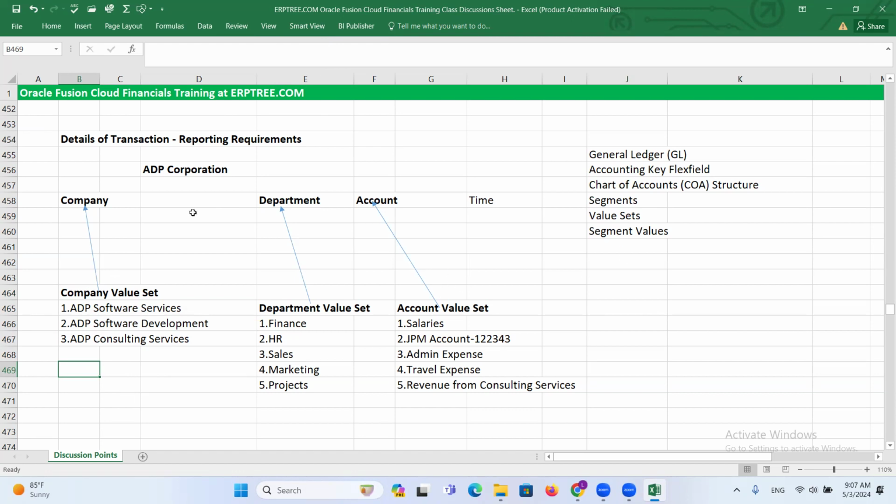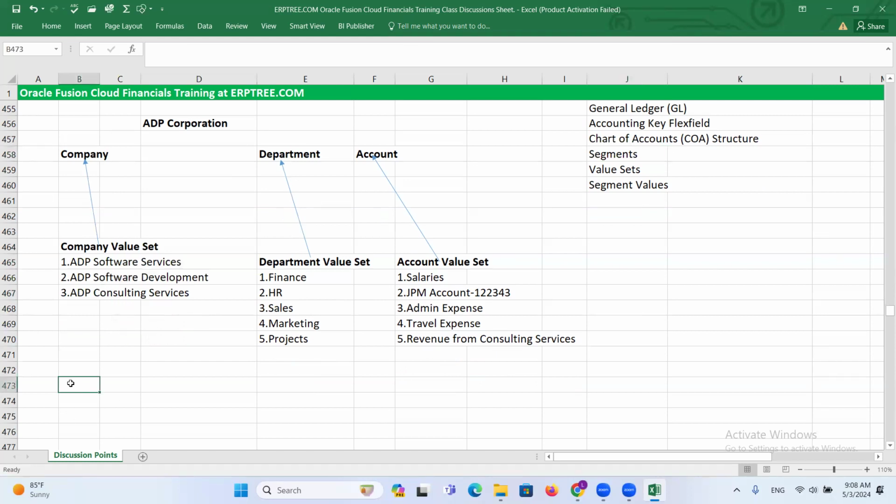So these are the points we have to understand now. Within this accounting flexfield, you can create the chart of accounts structure. When you create the chart of accounts structure, within that we can create the segments. Now the question is, when you create the chart of accounts for any client, as per our system, minimum how many segments are mandatory?